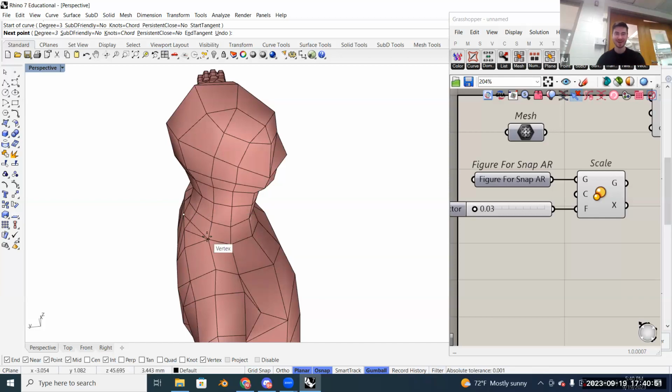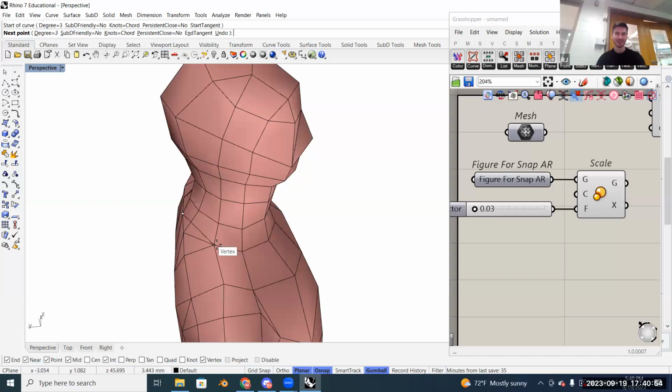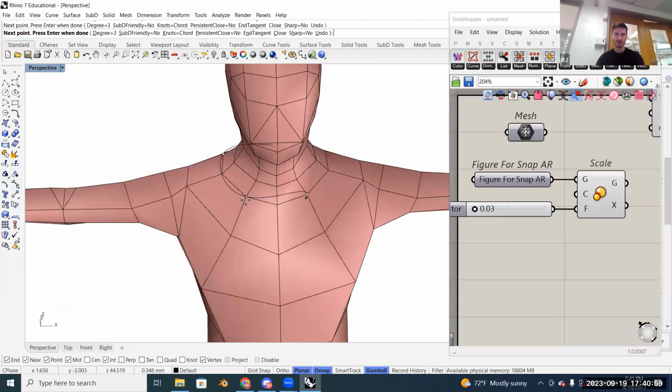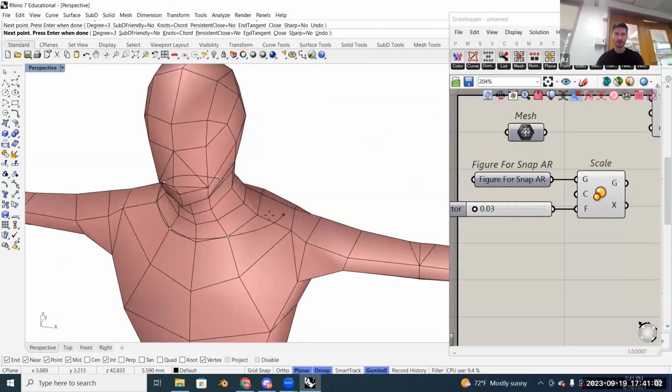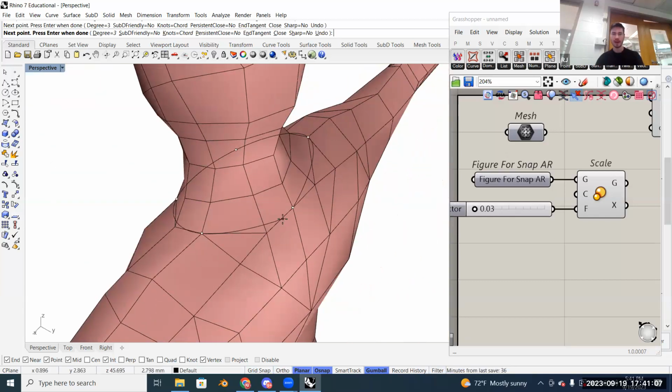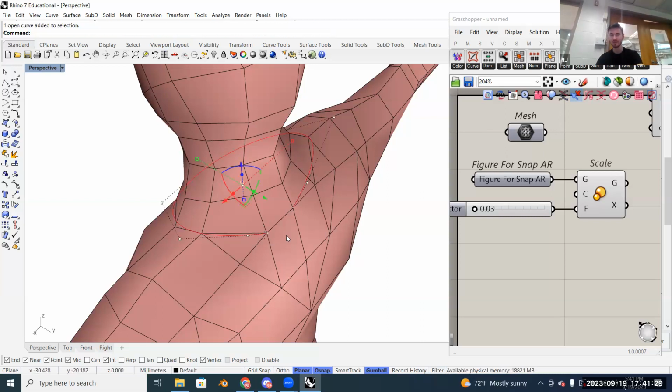Okay, we're back. So yeah, I'm starting in the back, kind of like on the spine line, and I'm creating a curve just wrapping all the way around. Doesn't matter how exact we are here. We're going to come back in a minute and actually clean this up. So one thing to note, I don't want to actually end the curve. You could, you just have to do it for all 4 lines. In my case, I'm not going to end it, because if I go back to the original point, it'll close off the curve. I'm going to leave mine open, but you should be able to do either, up to you.